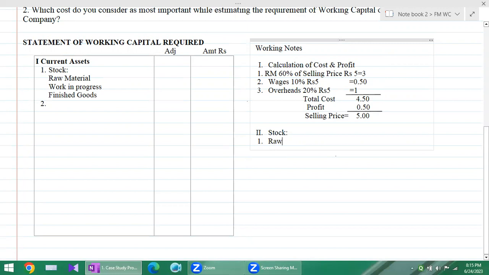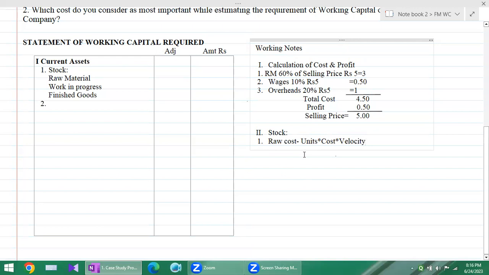What is the raw material cost? Total amount that we need to show in the statement. Here we have to write stock is of 3 types: stock of raw material, stock of work in process, stock of finished goods. So let's calculate this. The formula which I use here should be used by everybody, not just me: units into cost of raw material into velocity.